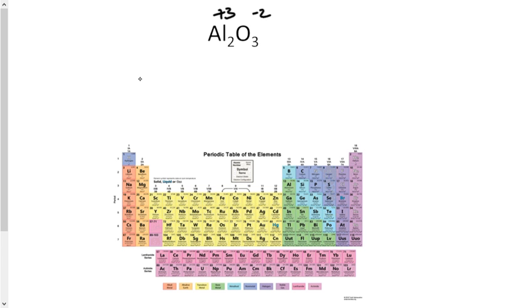We now need to draw 2 aluminums. But how many electrons does each one have? Well, those are the P1 columns here, and the P1 column right here all has 3 electrons. First 2 are paired, and 1 by itself. So then there are 6 electrons available to be transferred over, because aluminum's a metal, and will transfer its electrons over. Let's draw 3 oxygens.